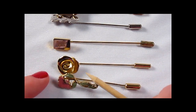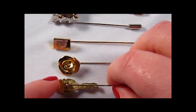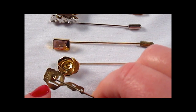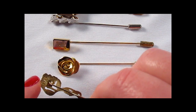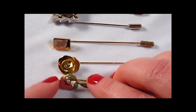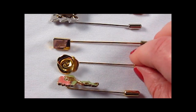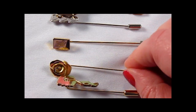This one is signed on the back, 1928. Now, that's a common mistake that beginners make: when you find a piece that says 1928, you think it's from 1928, but it's not. It's a company, a brand name, 1928, and they're still in business today. But they were really popular in the late 70s and early 80s. They have kind of that Victorian revival look. That's enamel. This one is Trifari from the probably late 70s, early 80s.